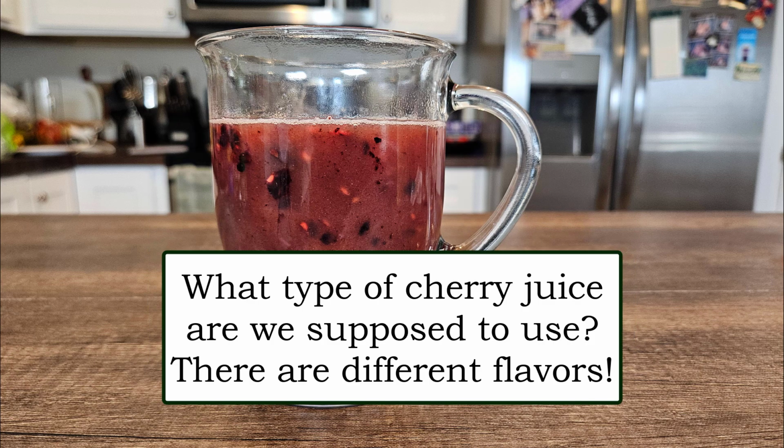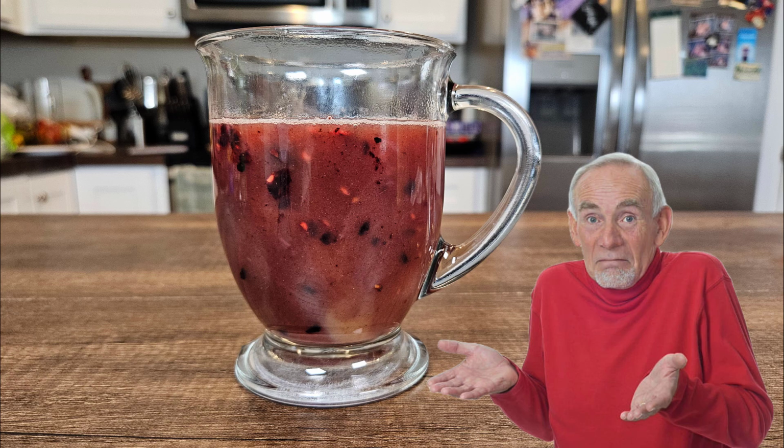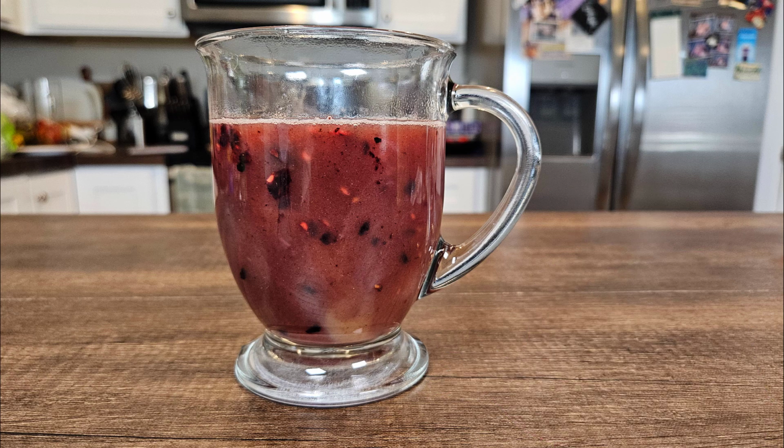First and foremost, what type of cherry juice am I supposed to use? Am I supposed to use tart cherry juice? Am I supposed to use black cherry juice? I went to the store, I was looking at the cherry juice options, and I wasn't sure which to pick, so I picked the black cherry juice because it wasn't as tart. Hindsight, maybe I should have picked the tart cherry juice, but that is something that should be specified in the recipe.